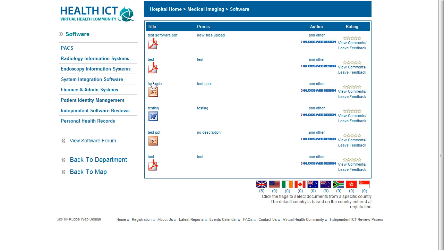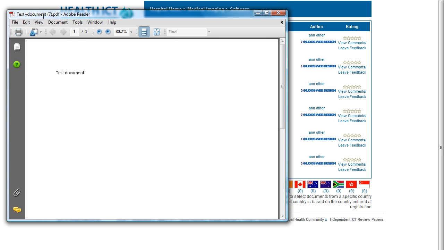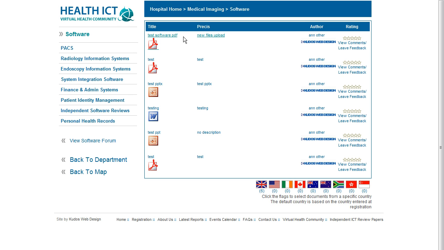So I'll just take the test software PDF, and that will open up through your standard browser technology. And I'm just going to click on that, open up the PDF. It's just downloaded, and the PDF file is appearing through the Adobe Reader. I think it's important to note that all of the content that's provided in a repository requires your own reader to access. So whether that's PDF, if it's PowerPoint, you'll need something to view PowerPoints, and likewise with Word documents, Excel, etc.